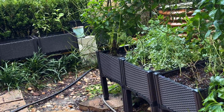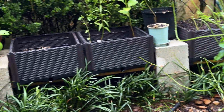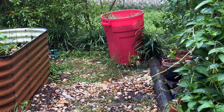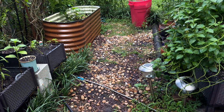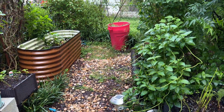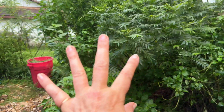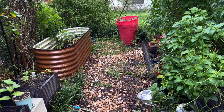The other part of my garden that I've cleaned up significantly is outside the door of my garden room. When you look out this way, which we don't go down here often, there's a red trash can to remind you to tap the like button. This used to have a whole bunch of pots just sitting everywhere. Some had plants in them, some were empty. The porterweed right there was leaning way out because the privet senna right behind it was leaning into it. So I've got them all standing upright again so you can actually look out and see.